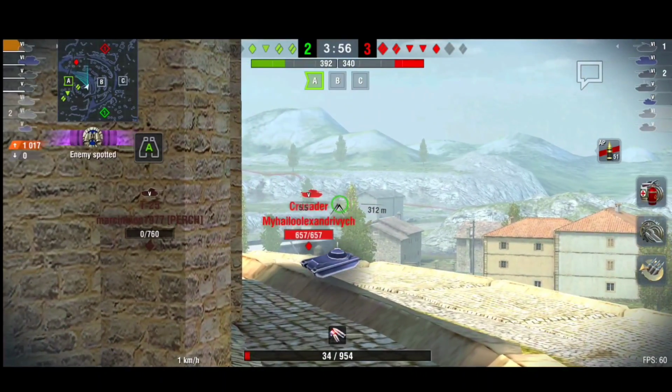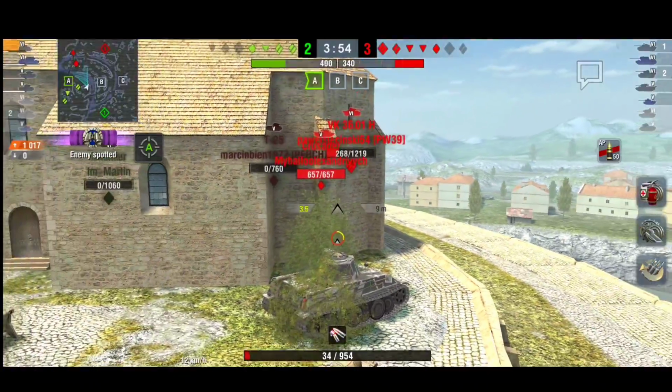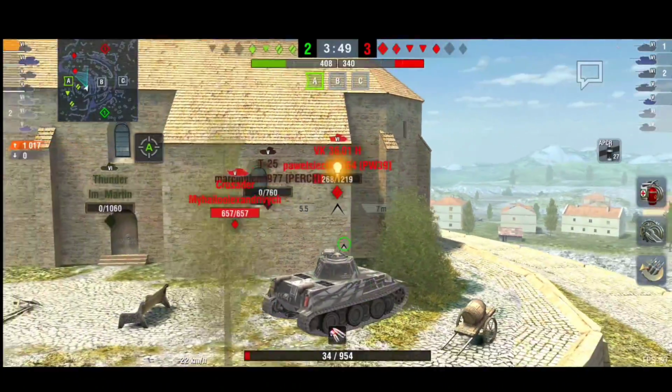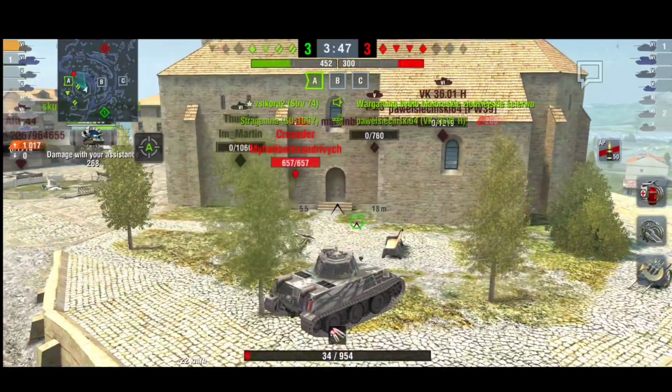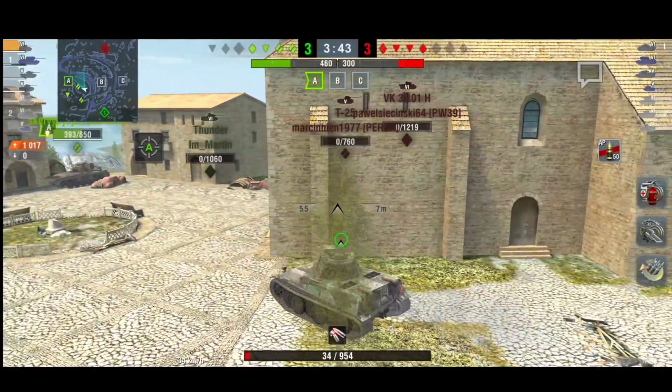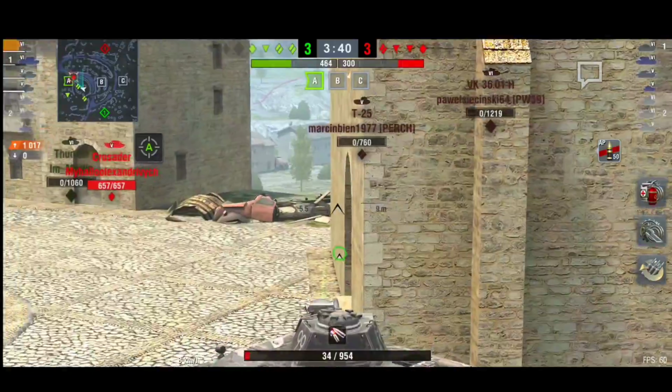Now, I would normally go spot, but because I'm so low on hit points, I can't really do anything. I have to rely on my team. Now, considering we have 2 medium tanks, I was hoping that some of them would actually do the spotting for me, because I can't do it.